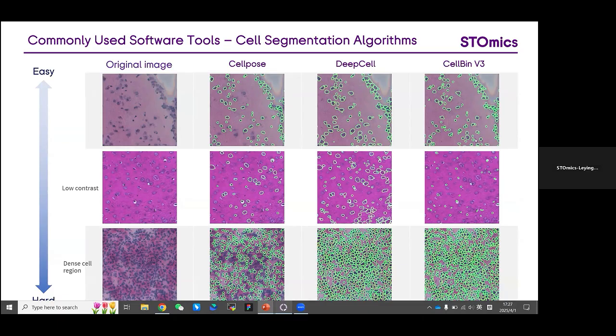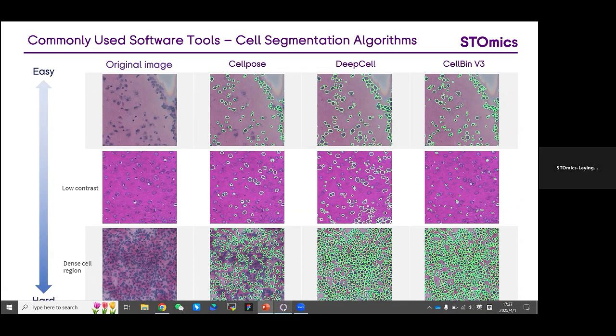The first row is an ideal condition where the cells are clear and sparse. All three algorithms perform well and accurately identify the cells. The second row is a low contrast condition. Under low contrast, performance varies.